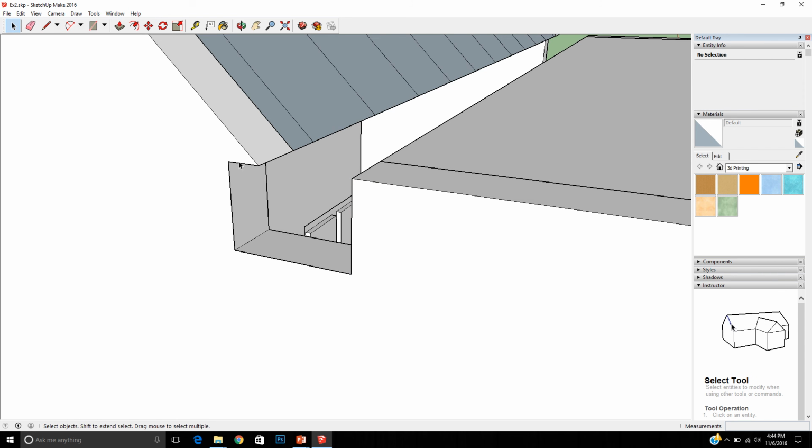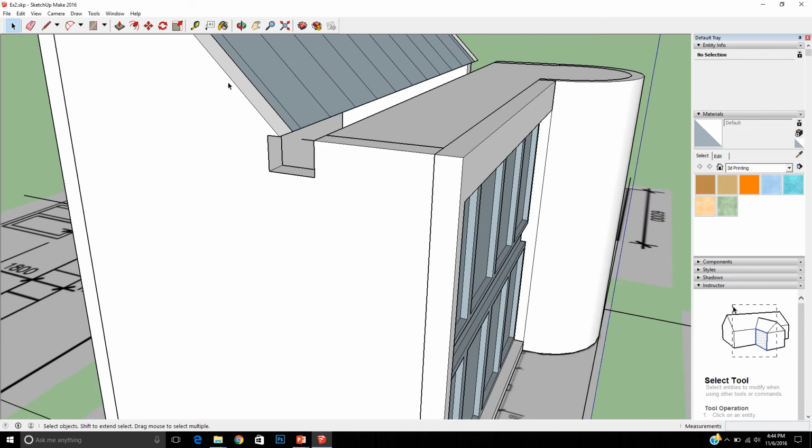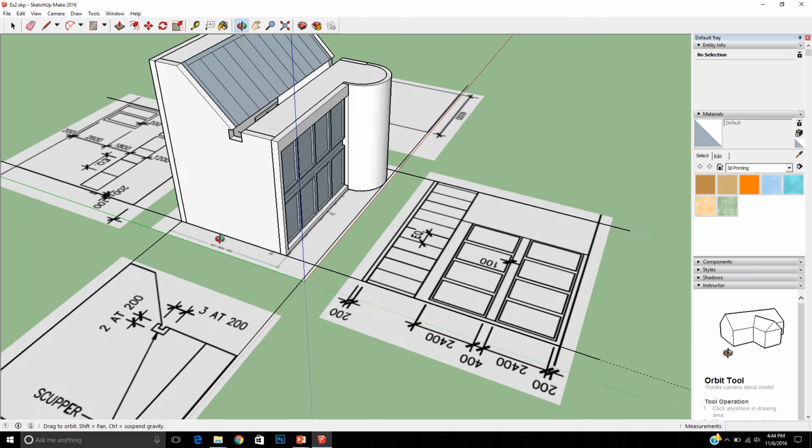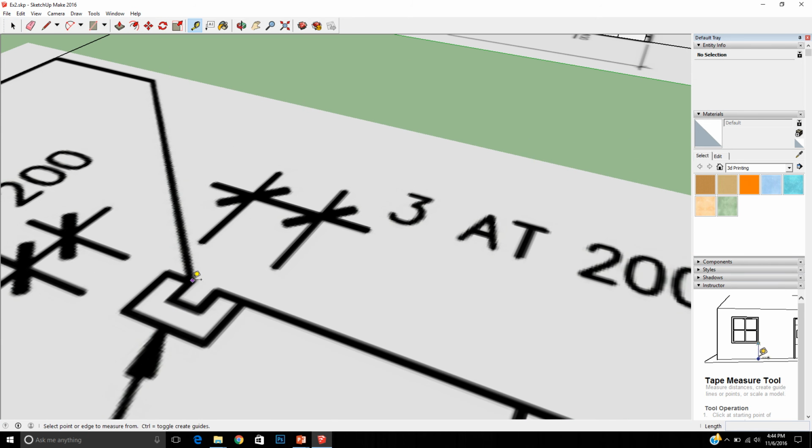And now the same amount that is coming inwards from the left-hand side, I'd like to come inwards from the right-hand side. So I'm simply going to select this line, type in Control-C, and press Control-V to paste it. And I'm going to place it right there. Now, I'm going to have to double check on the elevations how far down this channel comes. So I'll zoom out a tad bit, come on over here, and let's verify how deep does this channel go. Starts about there, and it looks to be 0.2 meters.